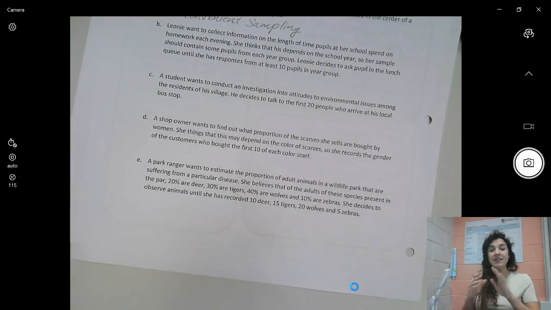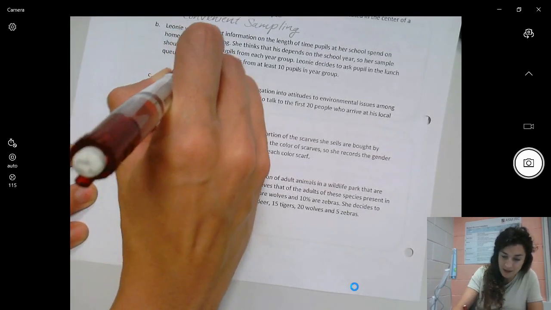The idea that we separate it into categories could either be quota or stratified sampling. The only difference is how she decided to pick it, whether it's truly random. The thing here is that it is not truly random how she picked it. She didn't decide who she was going to pick before she encountered them. It's not truly random, so it is quota sampling.